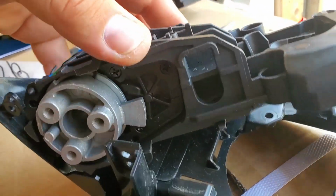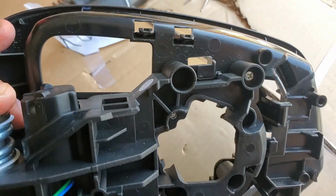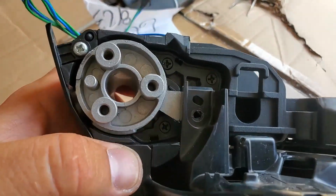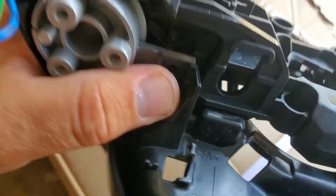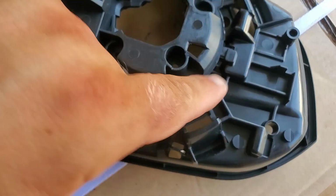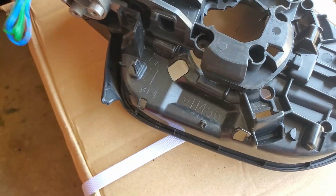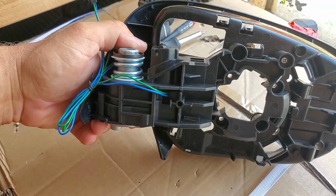Once you install this aftermarket unit, it fits everything. It fits perfectly fine, but here there's no hole for the screw. It's just not there. But that's okay. Put a screw through here, and this whole unit locks in place. So it looks just like the original. This back plate looks just like the original.